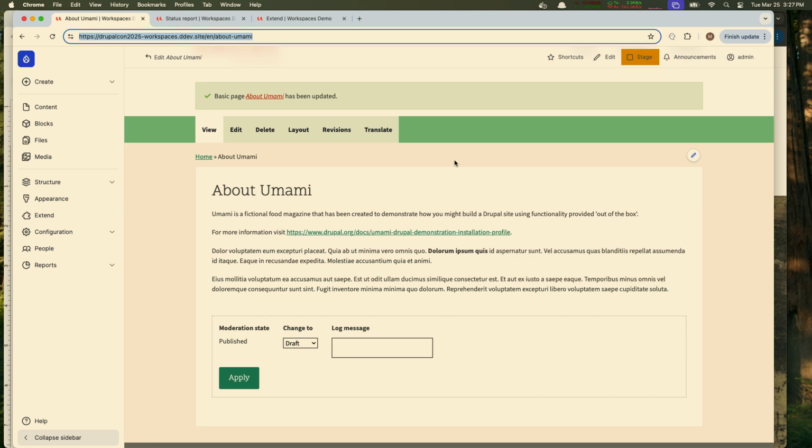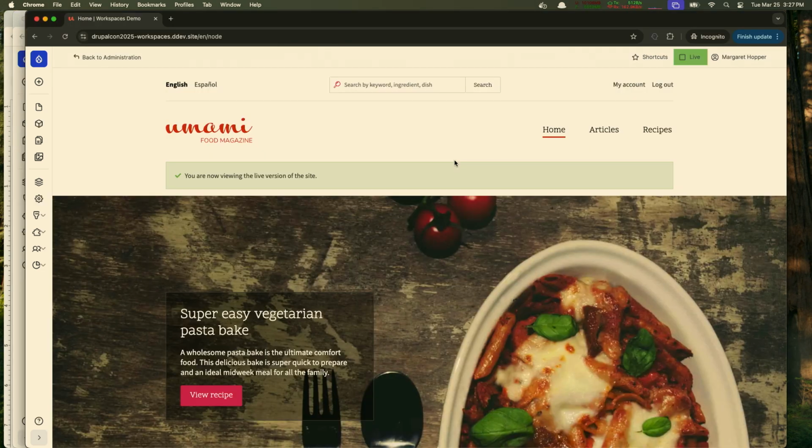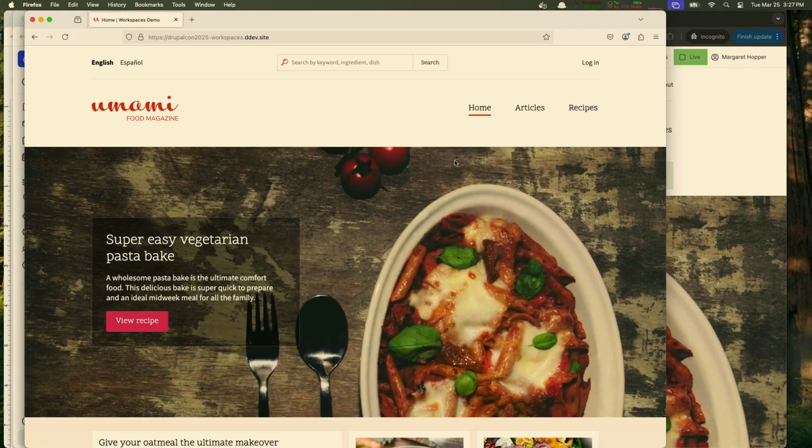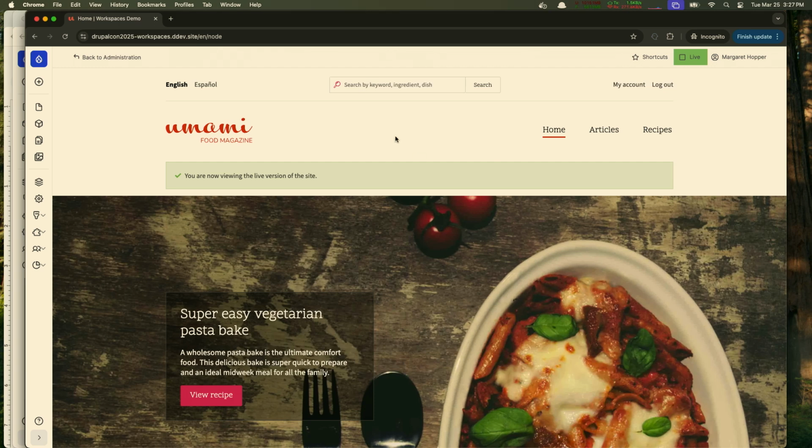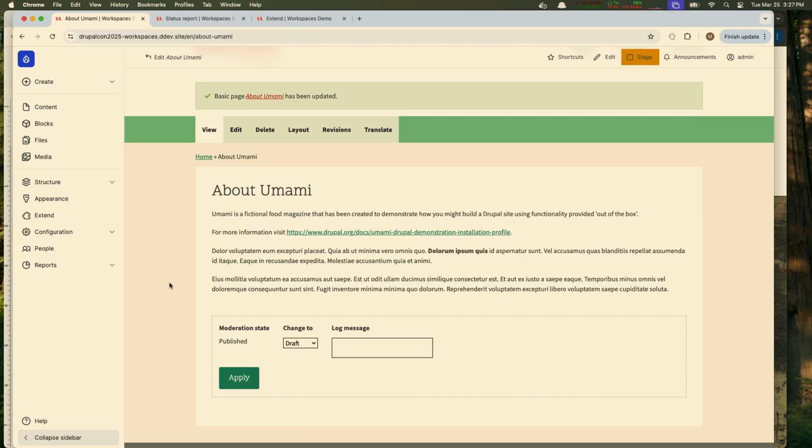If I switch to a user that's not logged in, or I guess not a user, just an anonymous user, I'm going to switch over to a browser here that's not logged in, doesn't have access to anything. And if they visit that same page, they still see the live production version of the page. Great, very simple. I can make any changes that I want in this workspace as this user, and then I could review it with my colleagues, share the link around, get any sign off.